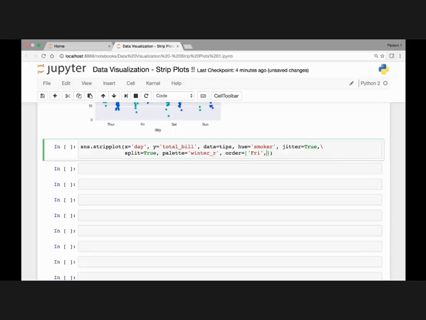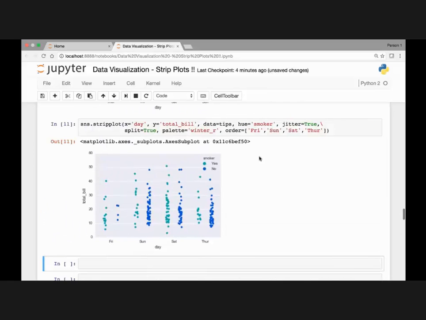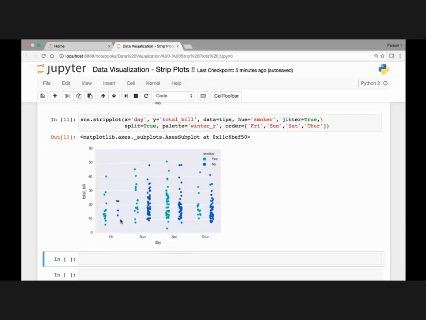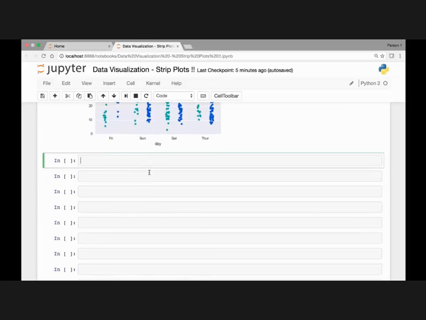For instance, if I want to see Friday first, followed by maybe Sunday, and then Saturday, and Thursday at last, we can do that and run it. Okay, now we have the order that we passed here: Friday, followed by Sunday, Saturday, and finally Thursday. And we can change the order for any of the attributes on the x-axis.